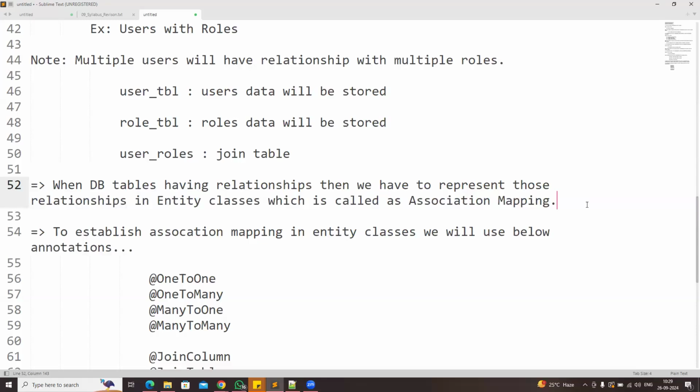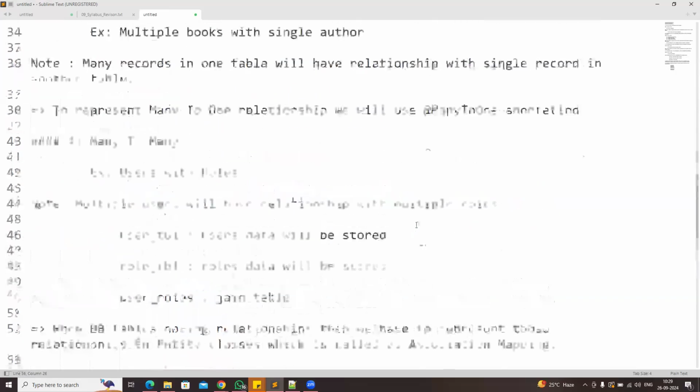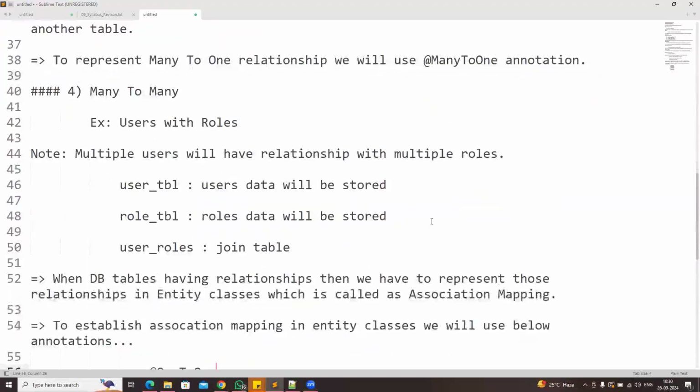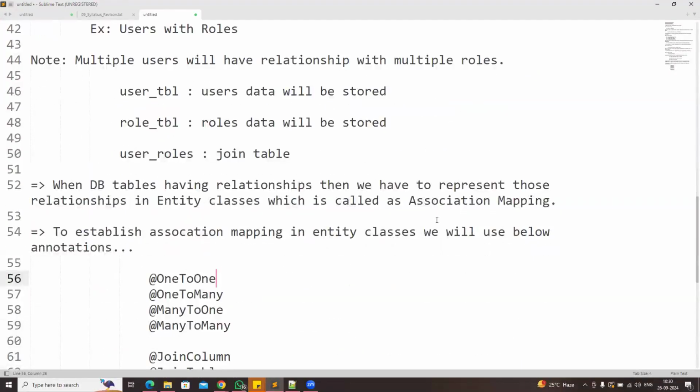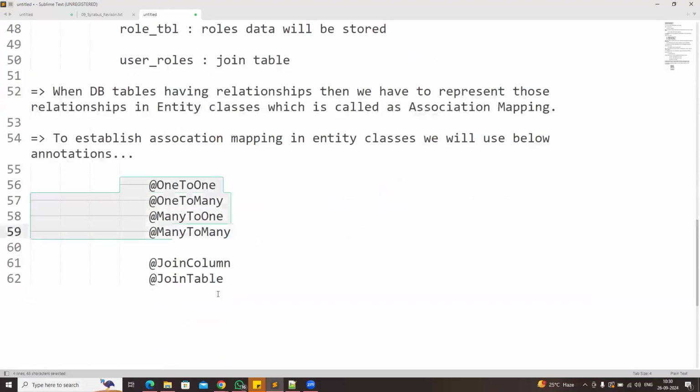To achieve this association mapping, what are the annotations we are going to use? These are the annotations we are going to use: one to one, one to many, many to one, and many to many.